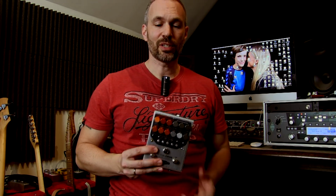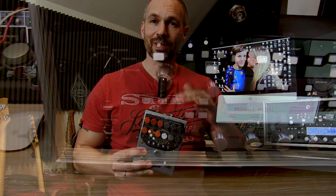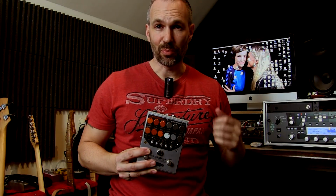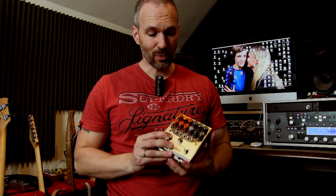I think that was a really cool sound using an impulse response, actually. So let's take it one step further. Let's try the Revival Drive in front of an amp modeler. I have here the Kemper Profiler, and I've made profiles of all my amps. Let's see what happens when we use the Revival Drive in front of the profiles of my amps.